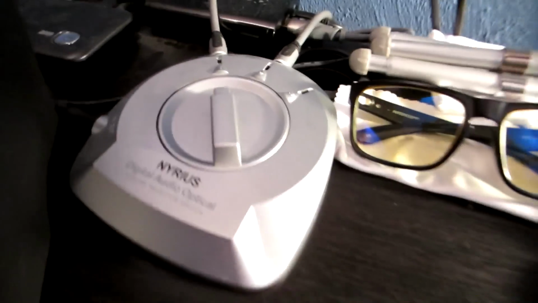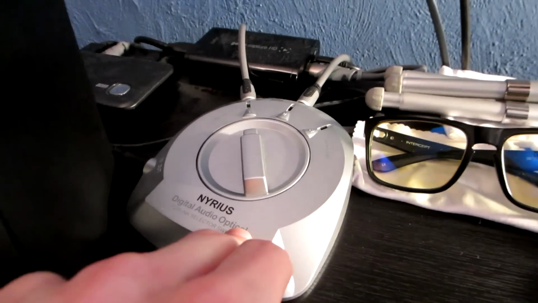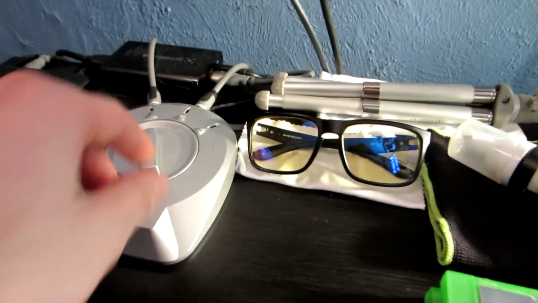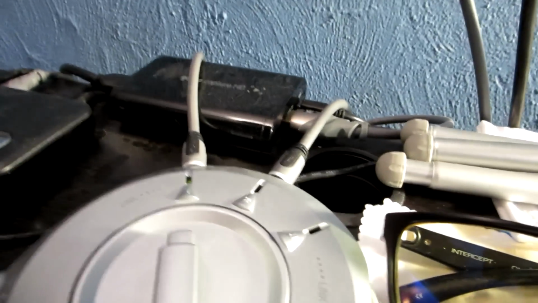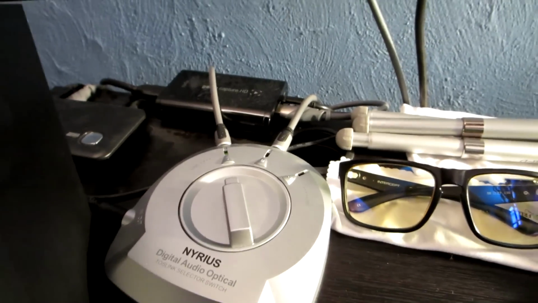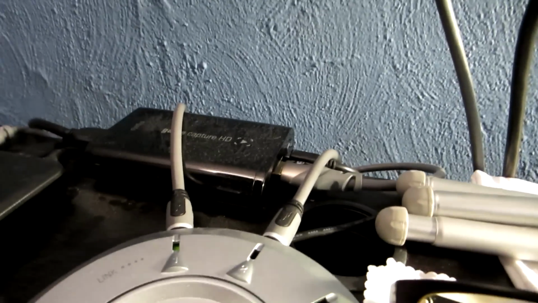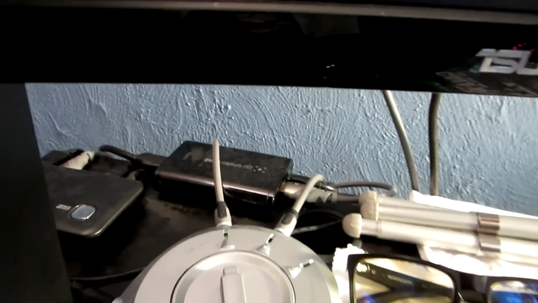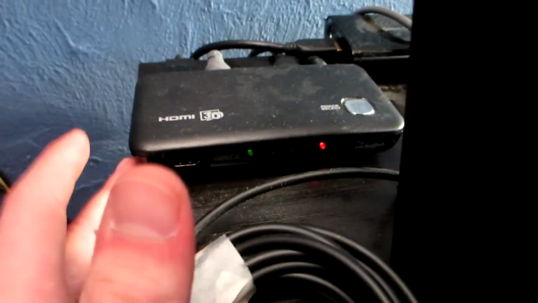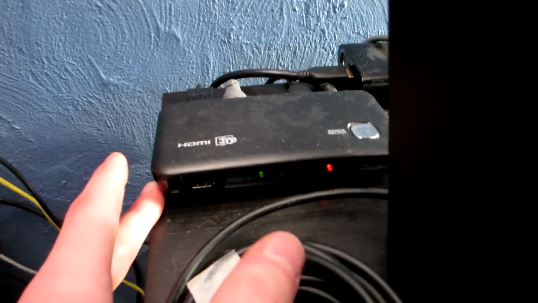Moving on, this is an audio switch, so I can go from Xbox One audio to Xbox 360 audio. That's very handy. I just have to turn this little knob here and it switches. Behind it, we have my Elgato game capture, which is looking pretty dusty, I know. I tried cleaning my setup as best as I could, but dust is always collecting. That allows me to record my gameplay footage and show you guys on YouTube. Over here, we have an HDMI switch. This allows me to switch from the Xbox One video to Xbox 360 video with this little handy dandy controller.